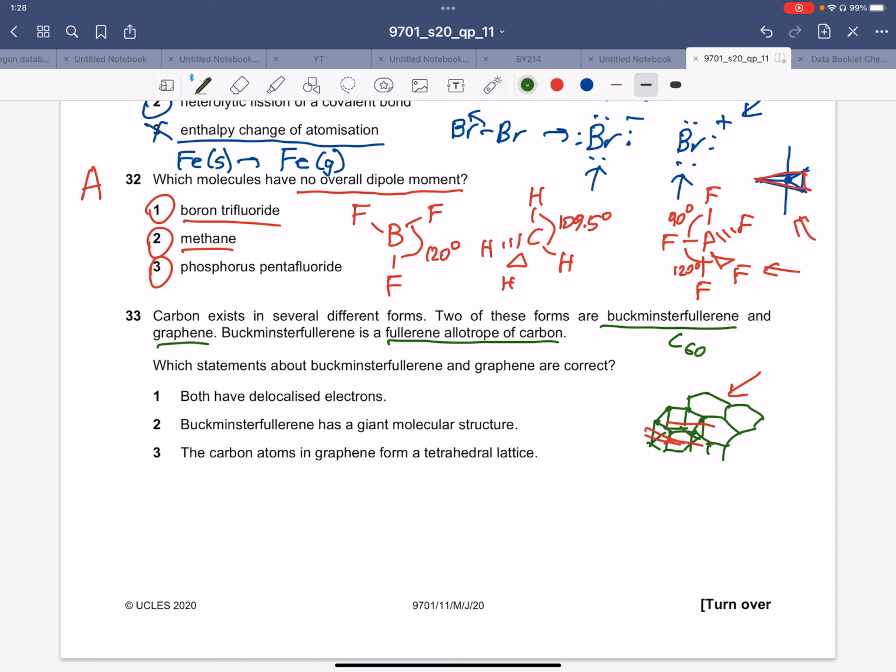So moving on. Which statements about Buckminster fullerene and graphene are correct? Okay, so both do have delocalized electrons. So why is this the case? Each of these carbons, if you take a look at them, are going to be bonded to other carbons like this, but they're actually going to have partial double bond character. And what that means is, due to resonance, each of these double bonds can actually transfer between any of these like that. So that's why I say it's partially double bond. So each of these are actually sp2 hybridized. And what that means is, since these electrons can just flow freely between these three bonds, these are all delocalized electrons.